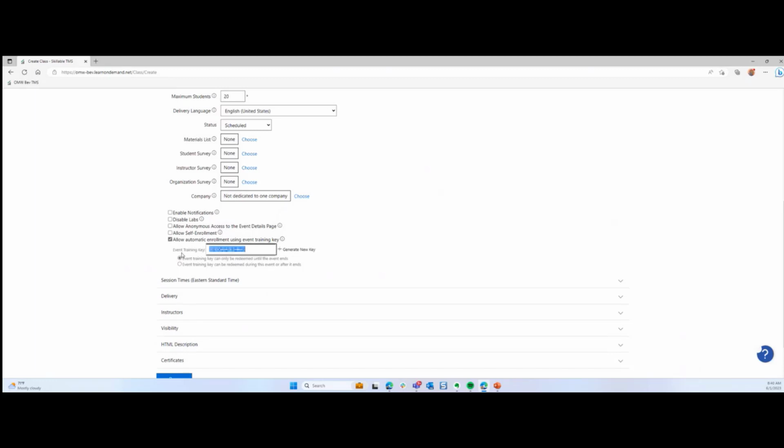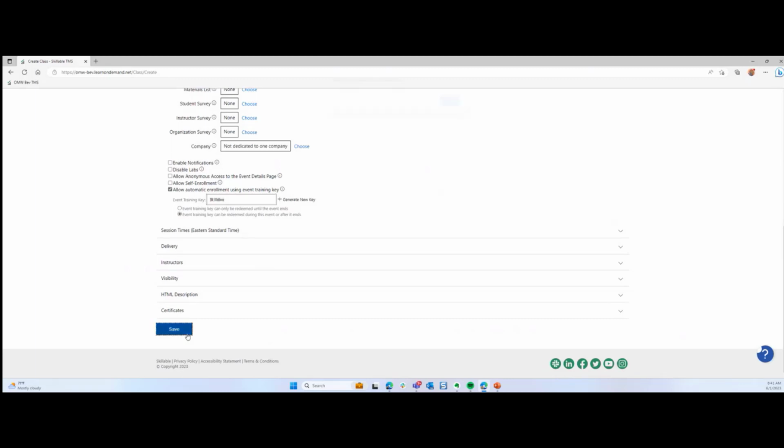Here, I would do something. If I'm delivering this to a vendor and I'm saying this is your vendor, I'm going to create it so that the training key name is specific to that vendor. Scalable, obviously you wouldn't make it as simple as that, but now when you quickly search for things in the platform that are specific to a vendor, adding their name makes that really easy. And then you have those two options: can you say this key can only be redeemed until the event ends, or can it be redeemed during and after the event?